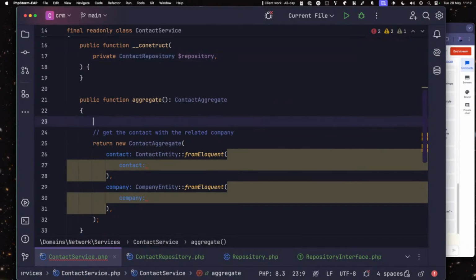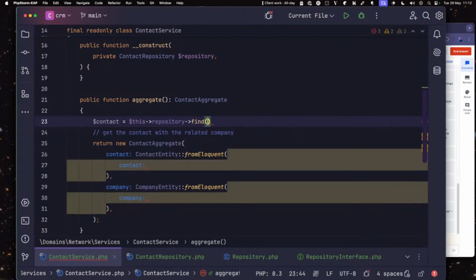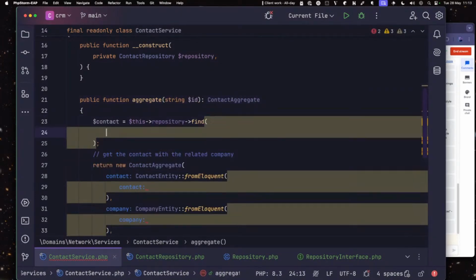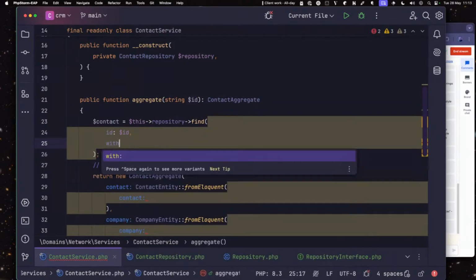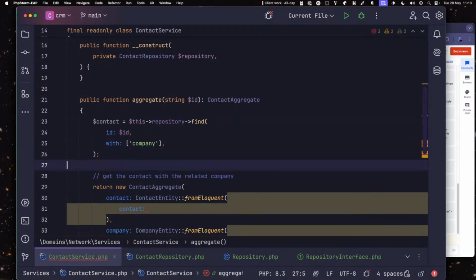So that over here, we can say contact is this repository find. And get this ID passed into the aggregate. So we're going to say that the ID is the ID and the with is the company, like so.